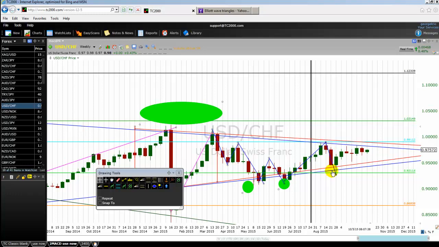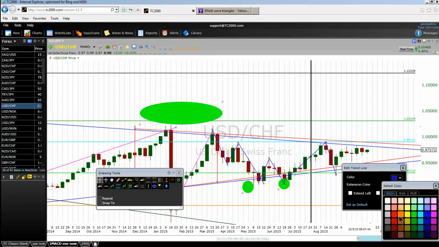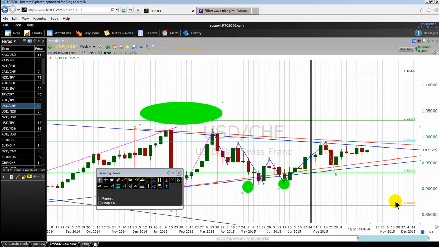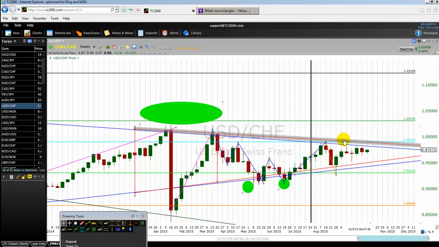Now, this session here, if we want to see it, let's color it orange. We need to go to the lower time frame, and I can assure you that we won't be able to see it. Sometimes you change the time frame and you won't see it. But because of what has happened here, 1, 2, 3, 1, 2, 3, the triangle did not change. The triangle is still in place, and price respected it on the edge, and people bought it here.